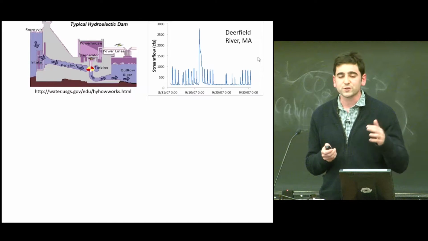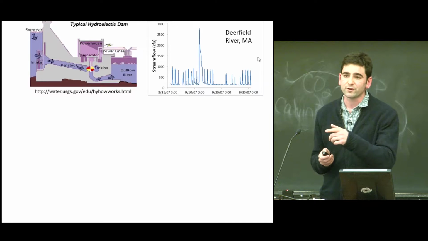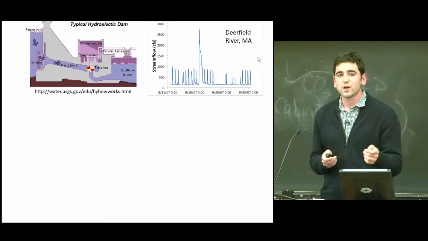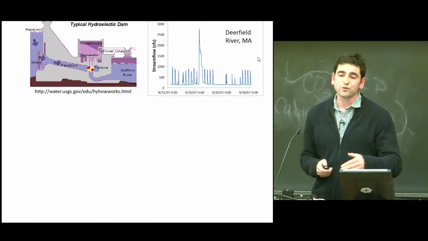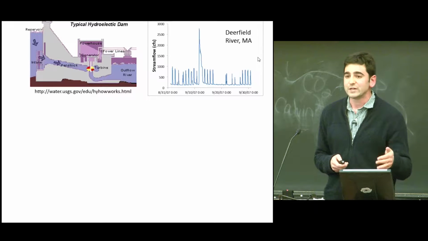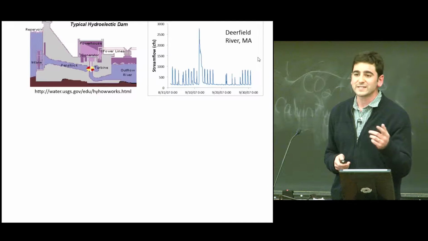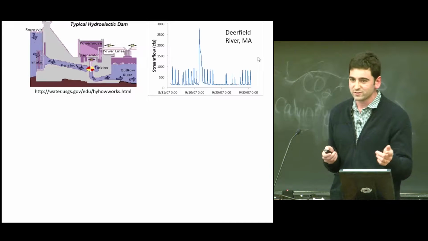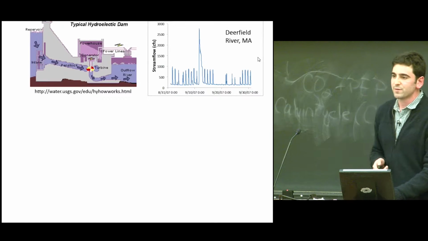It's really expensive for certain power plants to ramp up their power production very quickly, but hydropower dams can do it very cheaply. So they provide a service in that way. But if you look at the stream flow downstream of one of these dams, and we're actually looking at hourly flows on the Deerfield River in Massachusetts, turns out that company TransCanada, the Keystone Pipeline ordeal, they own a lot of hydropower in the Connecticut River as well.